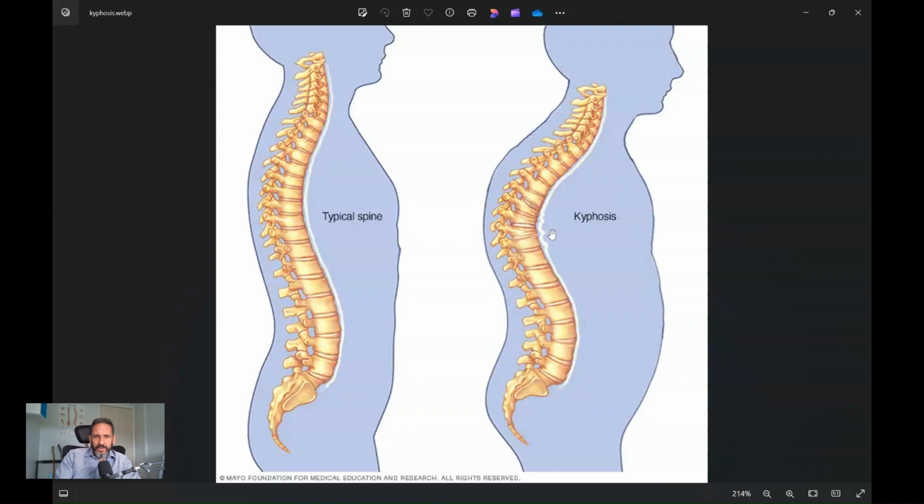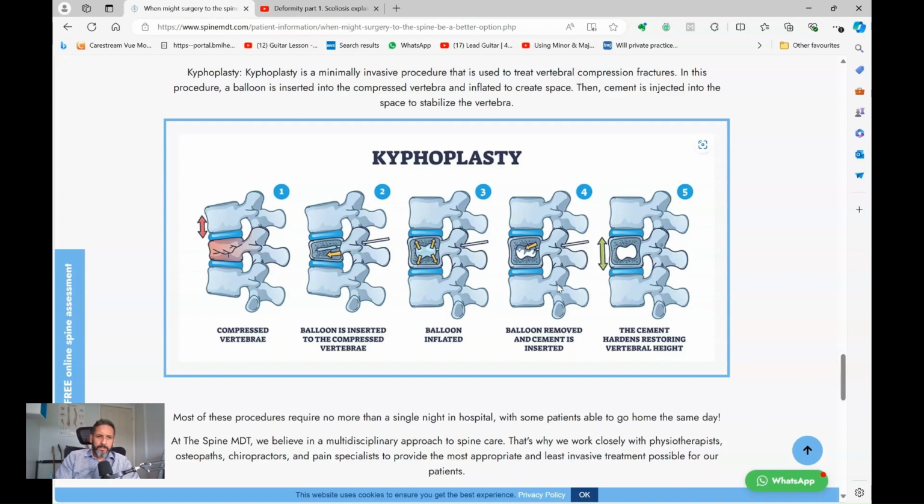And then beyond that, we then get into actually more progressive or more severe pathologies as a cause of this. So what I've described happens over time. It's a gradual process, but I've previously done a video on osteoporotic fractures that can be acute and then it can progress quite quickly.